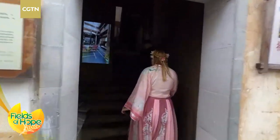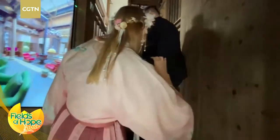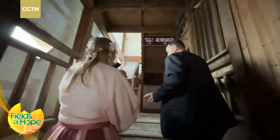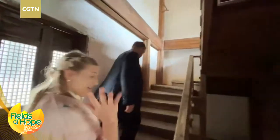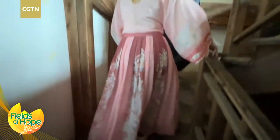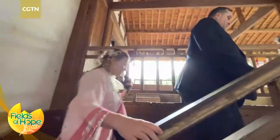Have you seen some cool scenic overlooks, Jason? There's a terraced field outside of this area, just on the other side of the building. Oh, really? It's not in use right now, but it's actually really beautiful. Come on, you guys. We've got one more set of stairs to go. And then, of course, you have the surrounding mountain peaks, which are on every side. It's just gorgeous, how it's nestled into the mountainside here.